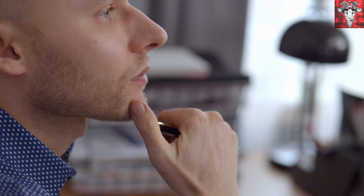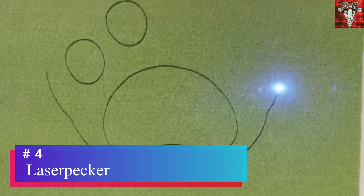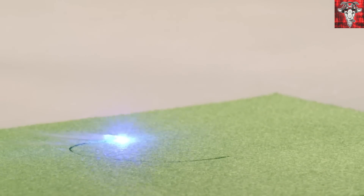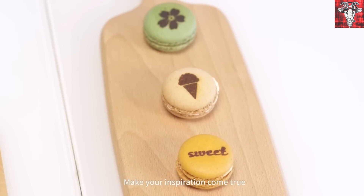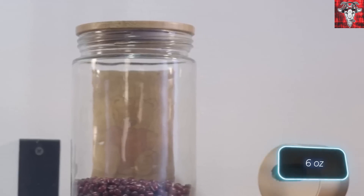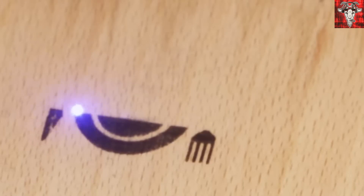Have you ever heard a name for something and just instantly started laughing? That's what I did when I heard this one — the Laser Pecker. It's actually great for people who love to make unique gifts. It's a mini engraver controlled by your smartphone. You can use it to engrave on leather, wood, fabric, cardboard, and yes, even food — because why not engrave 'Happy 90th' on granny's sugar-free gluten-free taste-free birthday cake?